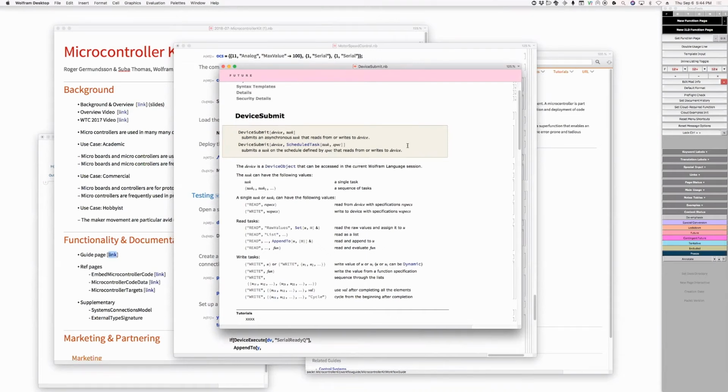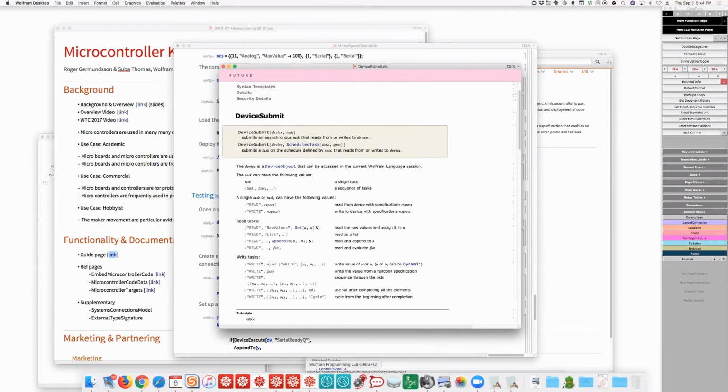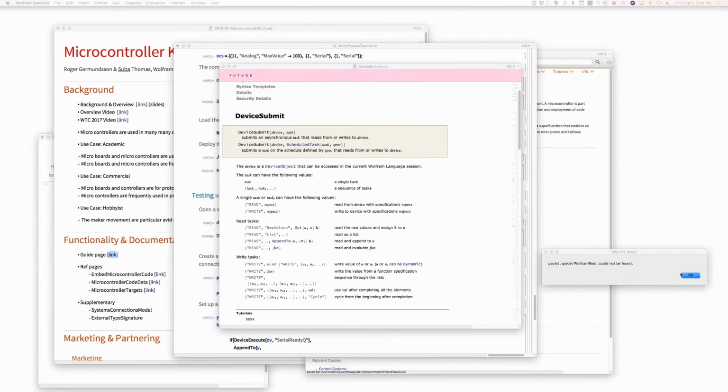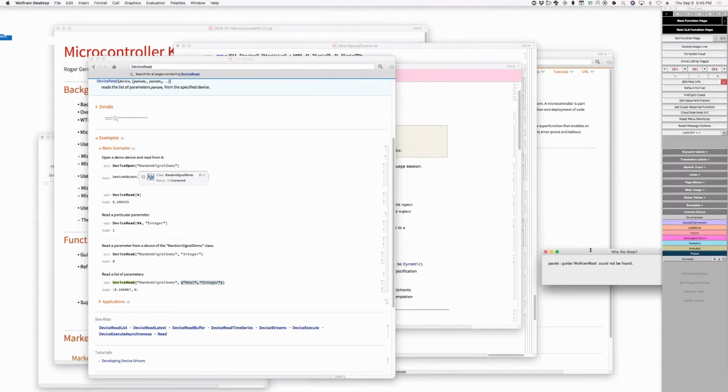So device read normally has a, let's look at what device read normally does. If I can get any of these things to work, the new version is not working there. Let's look at what device read does. So I see device read reads a parameter there. That parameter can be real or integer. So why can device read not just have a thing that says read a list? Do you understand what I'm asking?